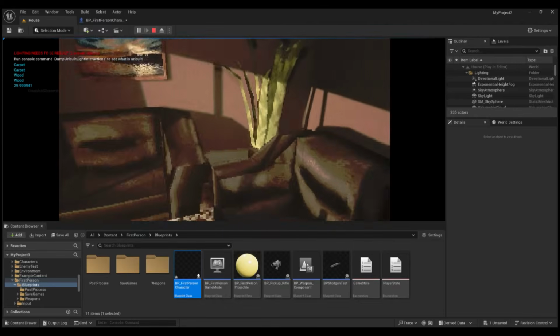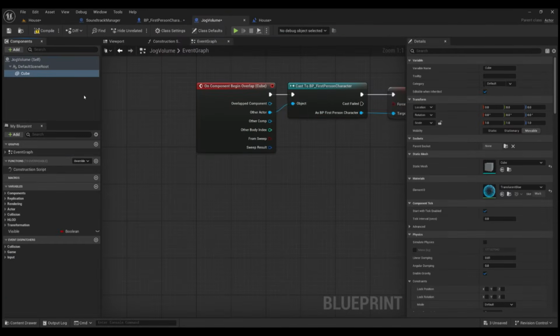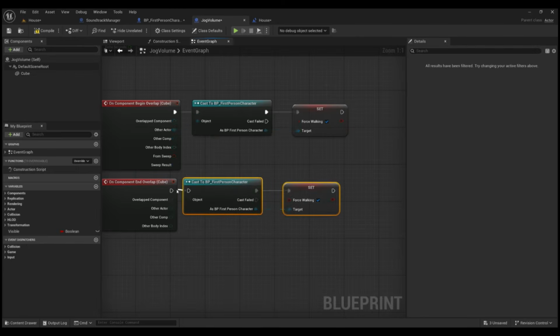Things like hallways are generally going to be left at full speed. But this is another case of a small, simple feature that makes the game feel way smoother to play.